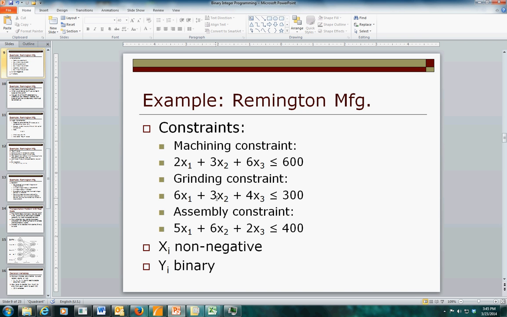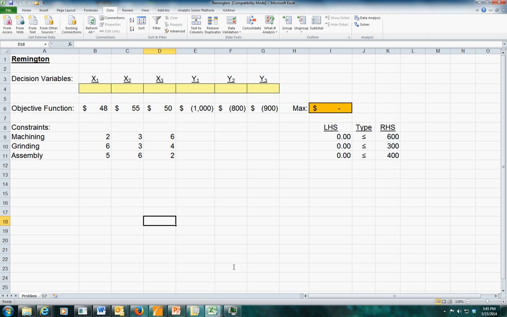The other constraints you should be familiar with by now, they're simple resource constraints. We multiply the resources required times the production quantities on the left-hand side and say that those have to be less than or equal to our right-hand sides. That's all pretty conventional. We need non-negativity on the production quantities and we need the restriction that the y variables are binary. I've already set that up for you to this stage. This is what this would look like as a typical product mix problem where we've added three binary decision variables that have fixed cost attached to them in the objective function.